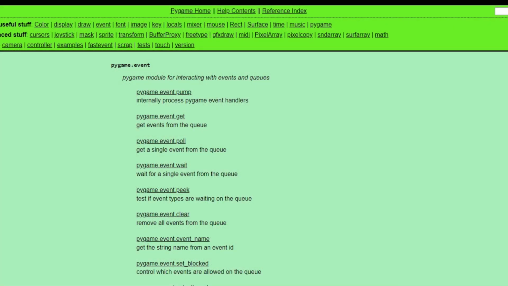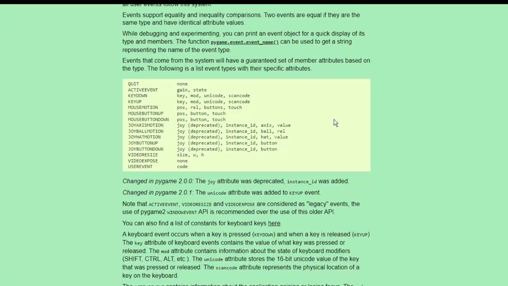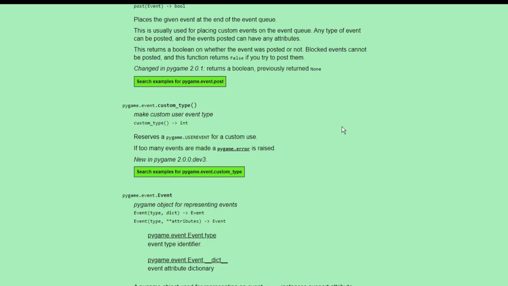Now in Pygame, you can create user-defined events. Here is the Pygame event documentation. Here is the list of predefined events, which you are already familiar with, such as key down and mouse button up, for example. If we want to create our own event, we can invoke pygame.event.custom_type, and it will return a unique integer, which will be our event's constant. We want to use this so that we don't have a collision with a current or future event constant.